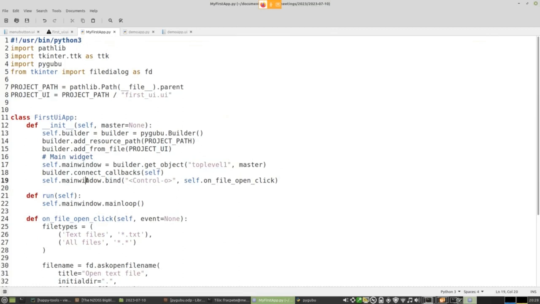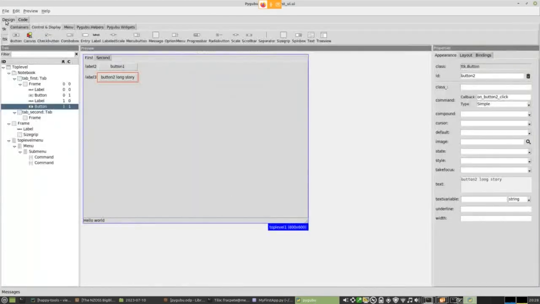Can you go back to the designer again? Yep. Do you want to see the design? The design. Yep. You've got the TTK, which is preferred because that can be styled and things like that. What buttons are there if you just click on the TK? So pretty much the same.